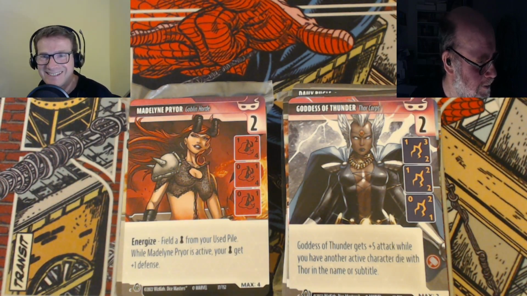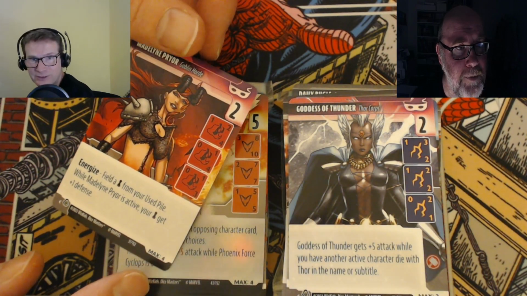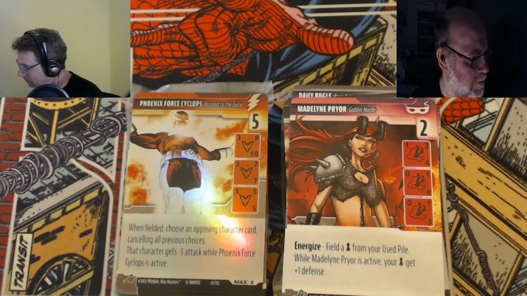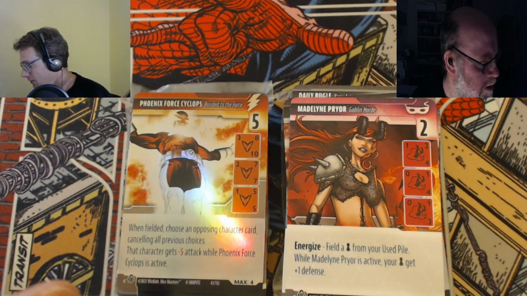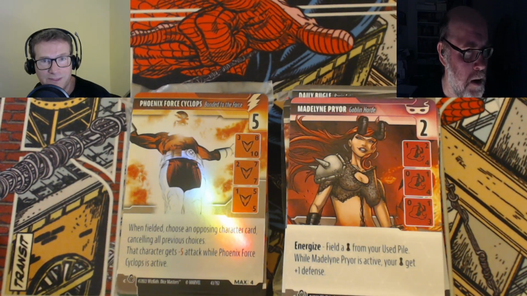Then, yeah. There's Madeline Pryor. Was it number 1? I think. Yes, you're right about the strange. But she's got a Psylocke ability, no? Energize, field a psychic or something. Yeah, field a psychic from your use pile. While Madeline Pryor is active, your psychic dice get +1 defense. So yeah, pretty good. Then we've got Phoenix Force Cyclops, a 5 cost. When fielded, choose an opposing character card. This is another shiny one. That character gets -5 attack while Phoenix Force Cyclops is active.